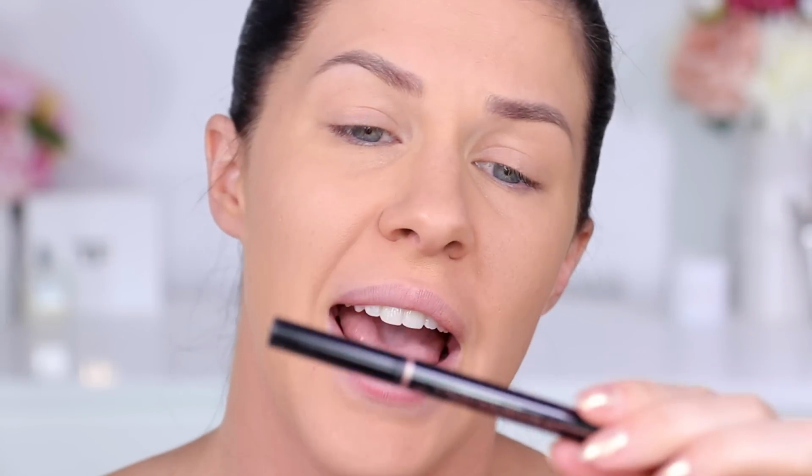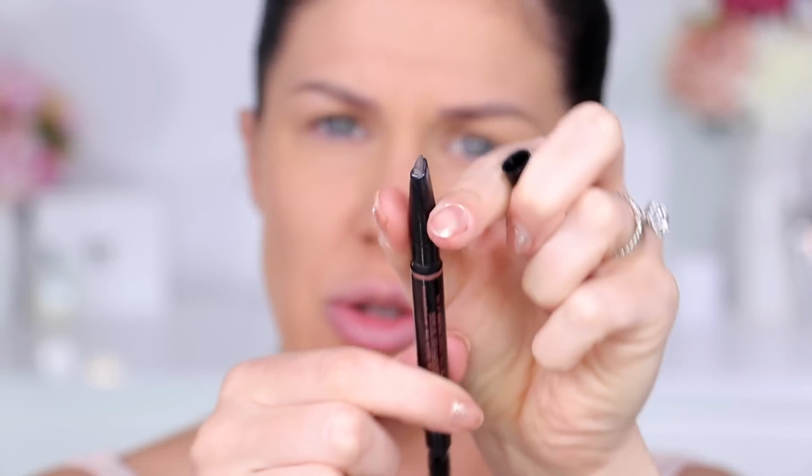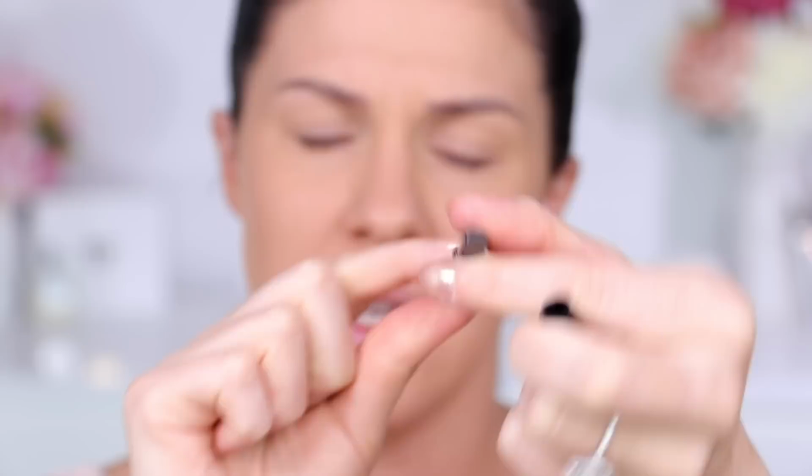All right, for brows, I have the Anastasia Beverly Hills Brow Definer. This is a double-ended pencil. It's got a triangular tipped point at this end and then a spoolie brush. Literally never, ever reach for this. I've pretty much transitioned to using powders only. I used to, back in the day, and we're talking maybe 4 or 5 years, so really not that long ago, in the scheme of things, I used to pretty much exclusively only use brow pomades, and then I went to pencils, and now I pretty much exclusively use powders. And the reason for that is I just find them so much easier.